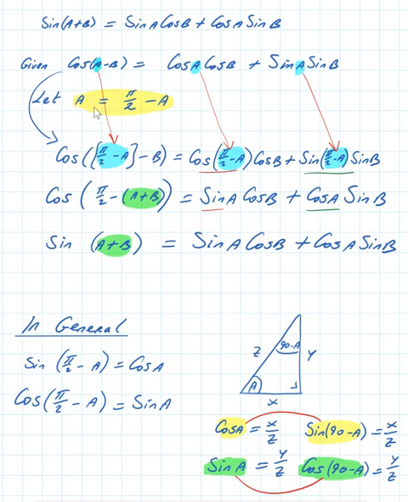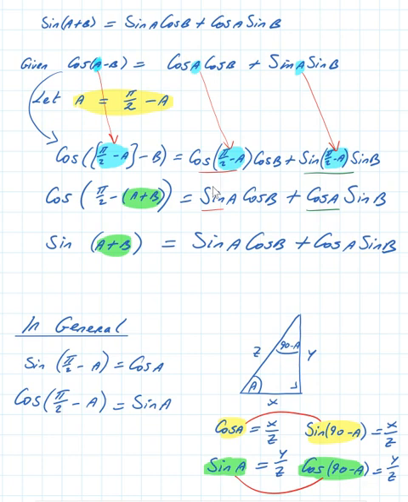A we're going to replace with 90 minus A, or pi over 2 minus A in radians. And that happens everywhere that we find A, so A is replaced here, here and here. Let's see where that leads us. If you do that, you end up with cos(pi/2 - A - B), and you can take the minus outside a bracket, since they're both minus, and you get A plus B.